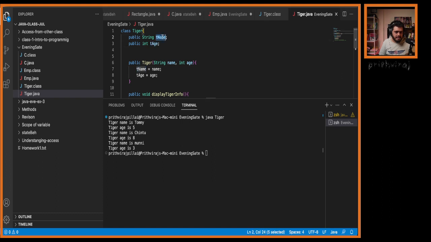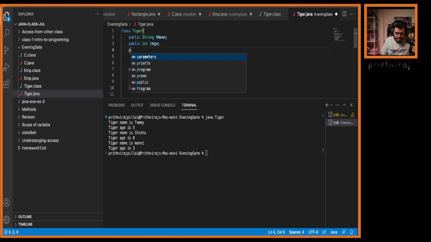Now we will see in the next class how a constructor can access non-static variables directly, because it is not even a static method, not even a non-static method, right? But how can it access? See, no one asked me this question: Sir, how is a constructor able to access non-static variables directly? Did anyone ask?